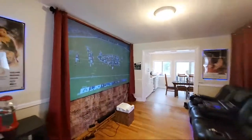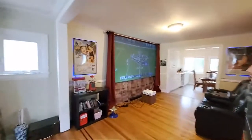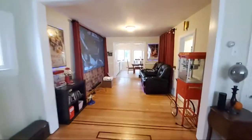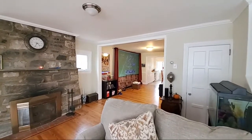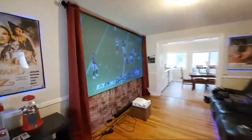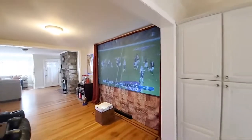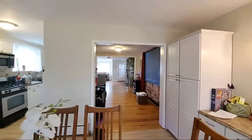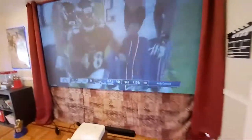I've done this quite a few times. So you can see that the paint is ultra short throw compatible. Just walking around, you can see that the screen picks up anywhere I move in the environment. That screen is supposed to pull up.